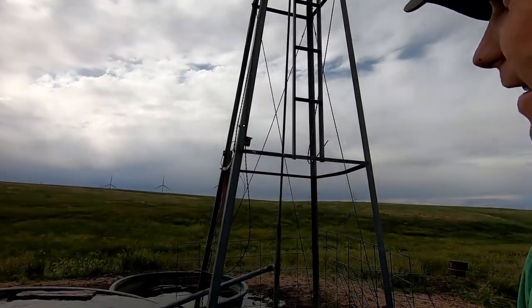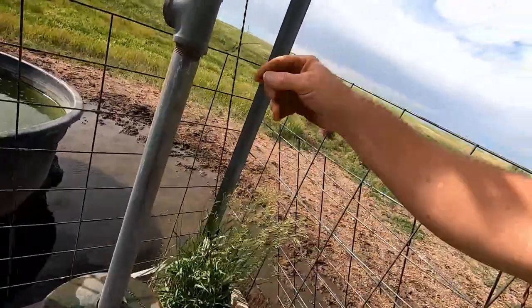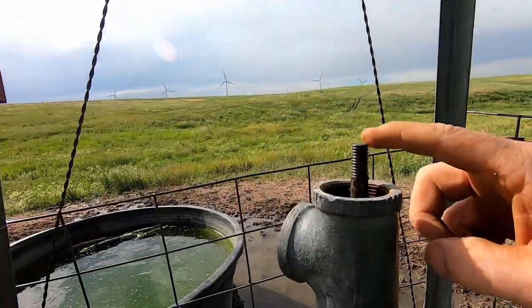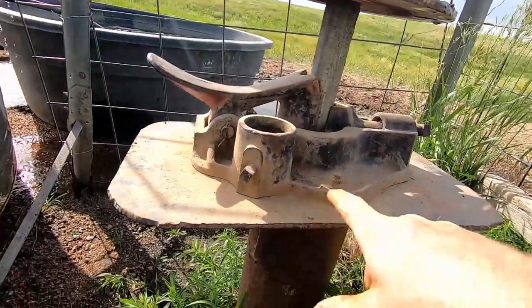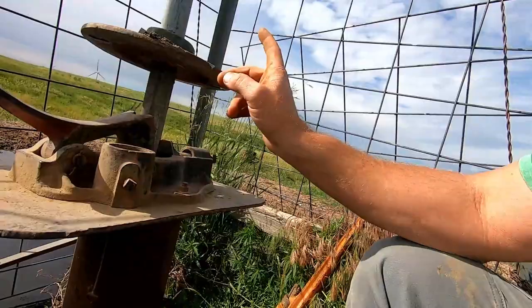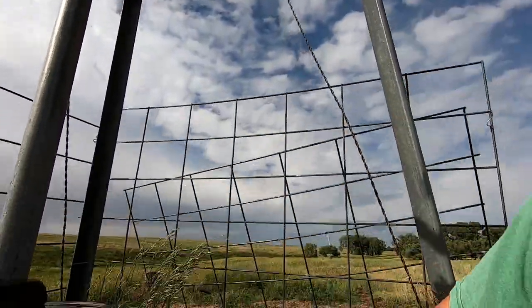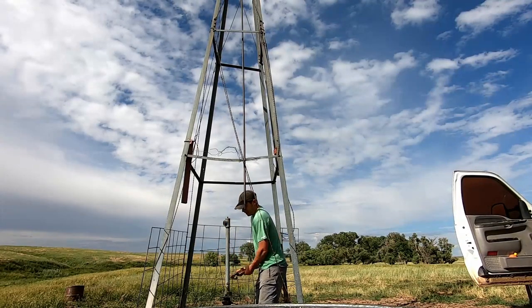That stick is going to come out and I'm going to have to fish it through there, so we got to be careful. We got our top taken off and our down spout. A lot of times be careful dropping these down when you unhook them from the rod that goes all the way up to the top. Here's a pretty important tool you'll need — this is called a dog leg. It just helps hold that pipe up, set down on top of the bottom pipe. I'm going to loosen this up a bit and hike that pipe all the way up through the top of that hole. If you grab a pipe wrench and use that as leverage, it makes it a little easier.